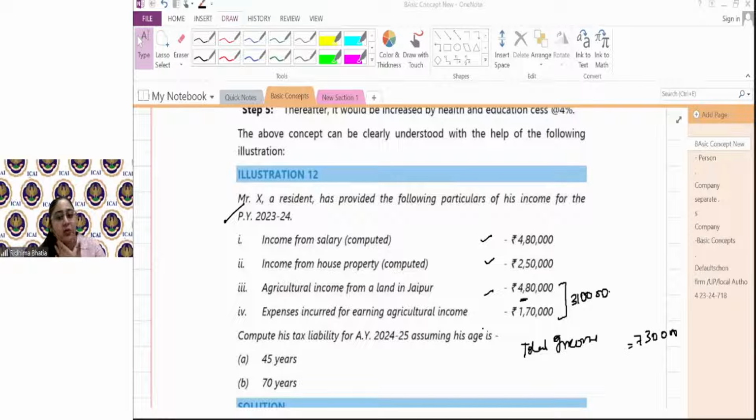Very good. All the people who have got the answer correct for the 70-year-old man under the new scheme. Yes, the new scheme does not have the senior citizen concept, guys. Now you will say, ma'am, follow the old scheme or new scheme. See, in the paper do not go and do both things unless the stakes are very high. Stakes are very high means if the question is of 16 marks and you think that it's a simple question, then you can attempt both new scheme and old scheme. But otherwise, stick to one.